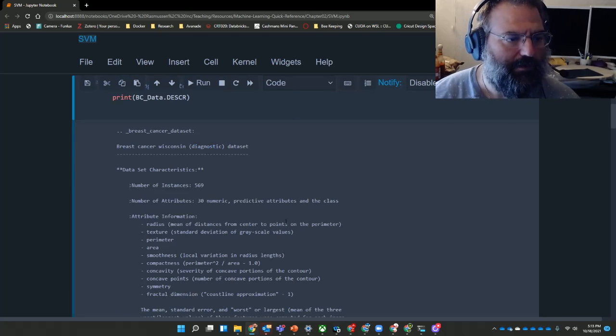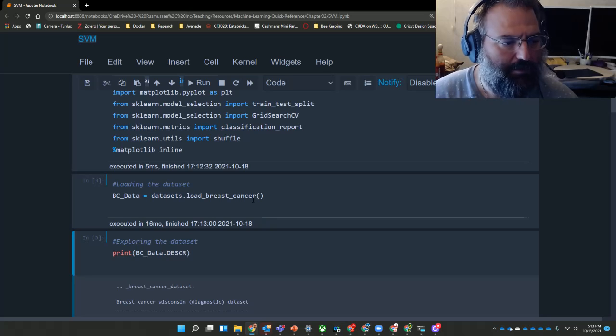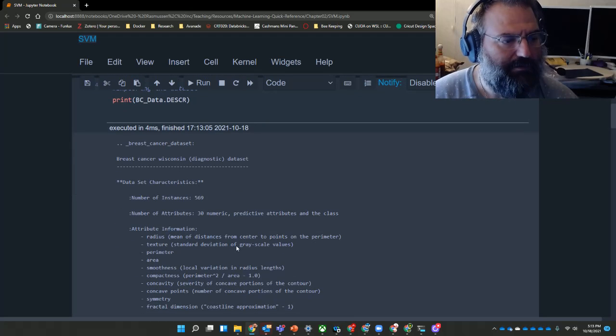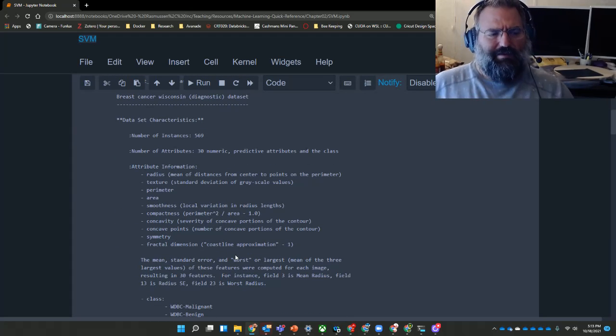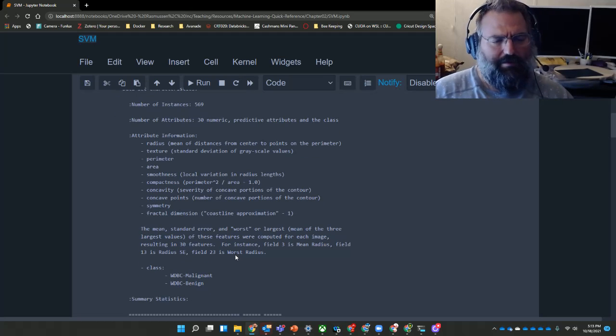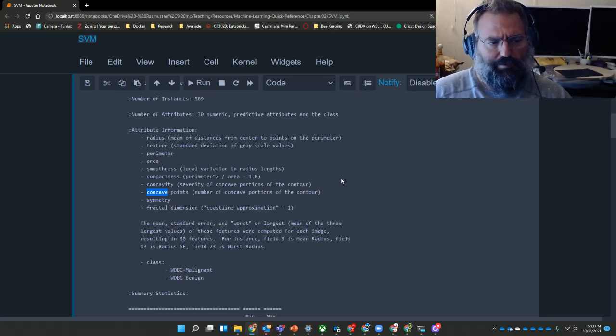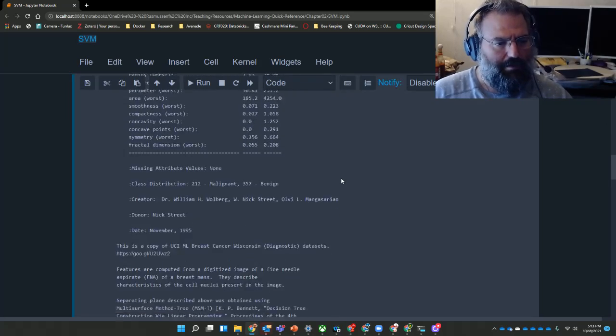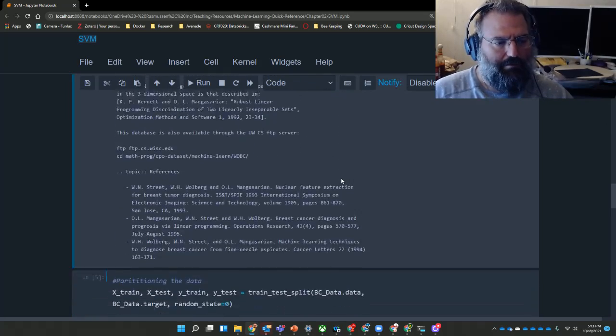Then we can load the data set, which is breast cancer, another one you've probably seen before because it's been around quite a bit. This is the one with the images, and the whole symmetry, concave classification. I think it was in the classification class for sure, with Dr. Dax Bradley.